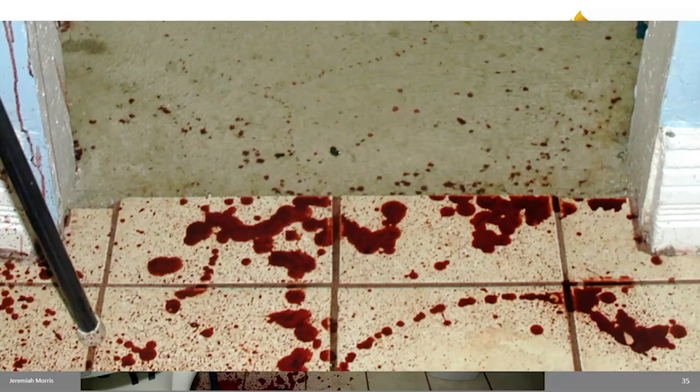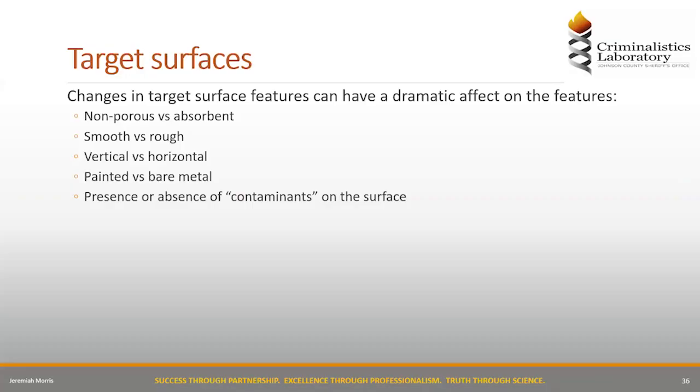They completely change. We have very large circular stains that are on the tile, but immediately next to that, once we transition to the carpet, the stains totally change their appearance. They're no longer really large. They don't look that impressive anymore. They're much smaller. Those stains on the carpet are probably about 8 millimeters wide at most, 5 to 8 millimeters wide. They're not from different mechanisms. It's the exact same mechanism that simply transitioned from one target surface to another. They look different because the target surface features are completely different. And that's where appearance and location is really important when we're dealing with pattern classification.